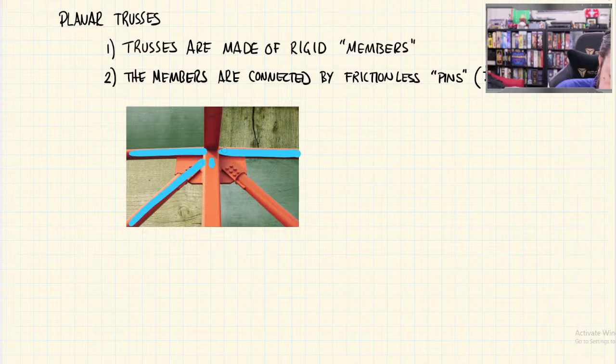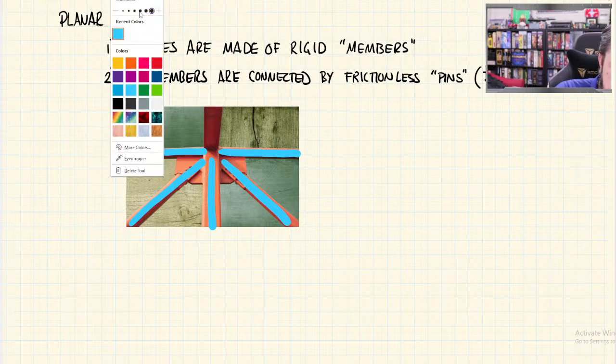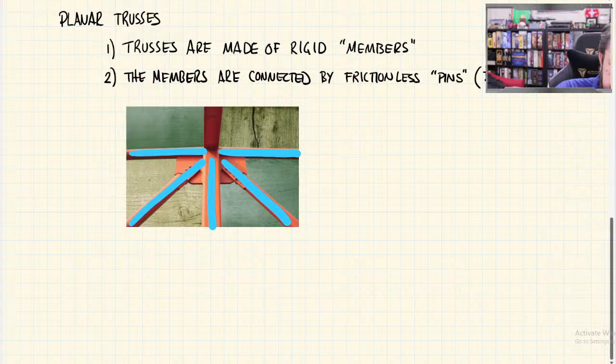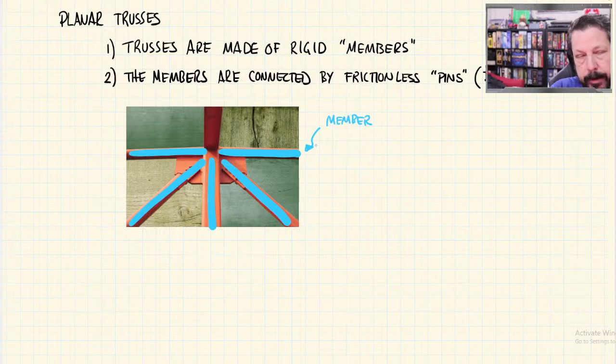Here's a member. There's a member. And there's a member. So all of those blue things that we shaded in, those are all truss members. That's a member. All the others are members also. So the idea is that all of these members at any joint, remember the members are connected by pins at any joint, they are concurrent, meaning, remember that's from day one, the word concurrent, that all of their lines of action will intersect at a single point.